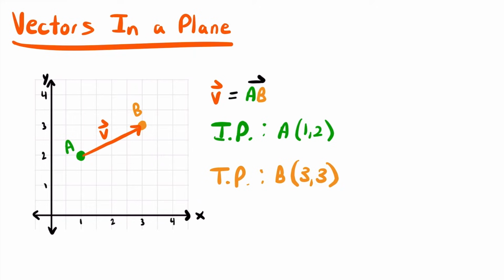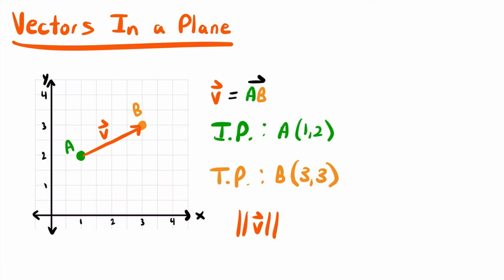Now, before we talk about how to find that length or how to find that magnitude, first let's talk about the notation. If you want to represent the magnitude or the length of a vector, what you do is you take your vector notation. So for example, let's write vector v. You take that notation and then you just put 2 lines on either side of that notation. So like this, I'll draw 2 lines here and 2 lines here, before the vector notation and after.